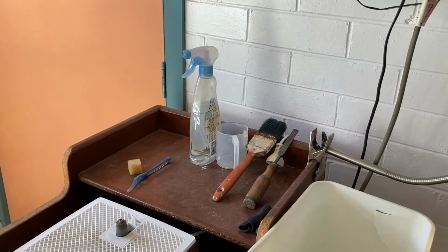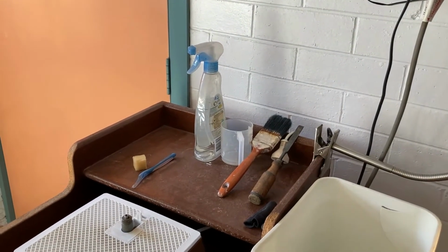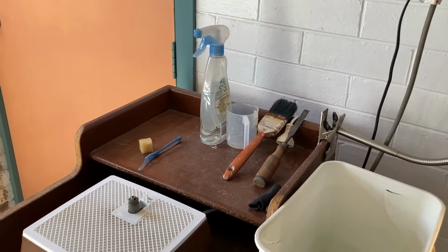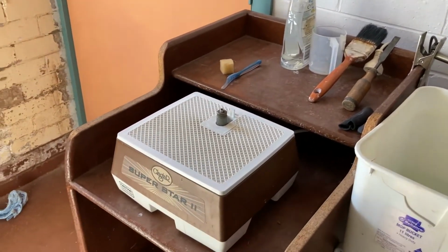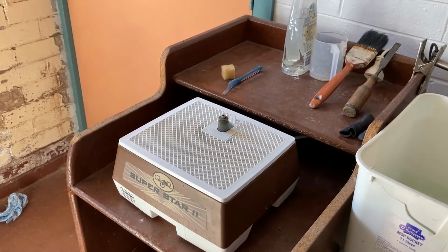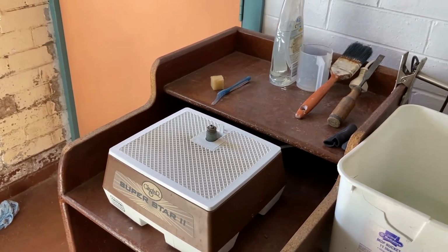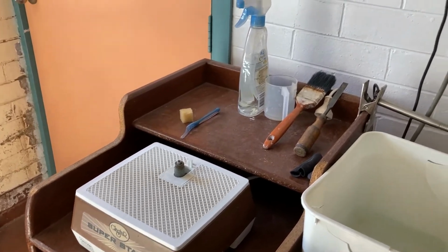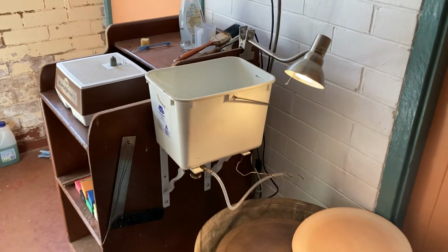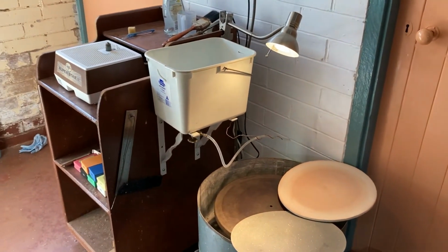The bottle there is just a spray bottle. It's an old window cleaner bottle that I use when I'm working on the grinder, to just clean off glass and clean off the ground glass that's around there, just so I can keep it clean. And I think that's about it for that area. I don't think there's anything else I can tell you about.